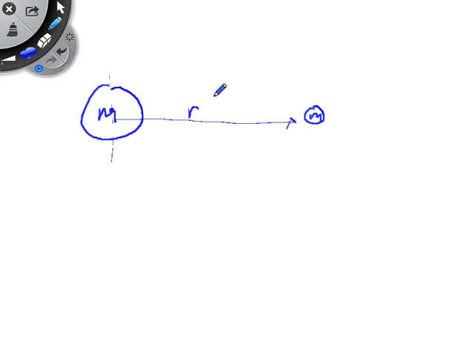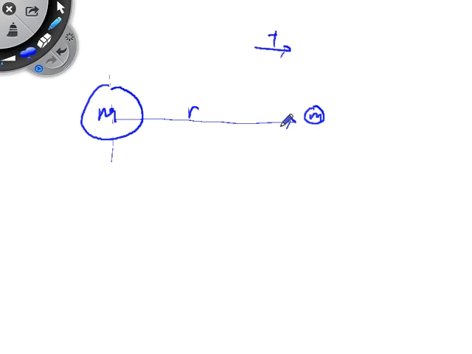Let's say I have a source of G field. Let's just draw it here. This is my capital M, and of course this is my small m. Remember I always measure from the center of this one here. If I were to draw the displacement vector of small m, it will be pointing to the right hand side. Agree? My displacement vector is pointing to the right hand side. I'm going to treat the right hand side as positive.